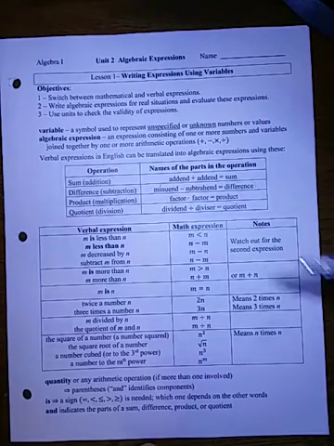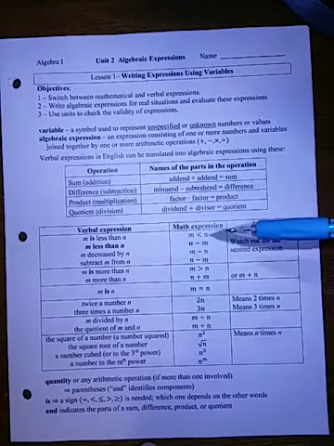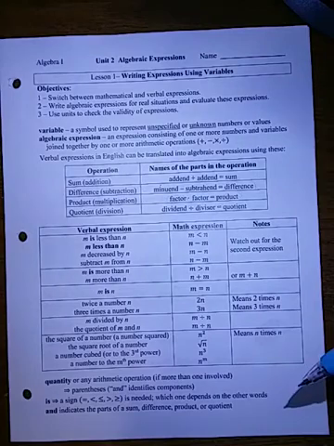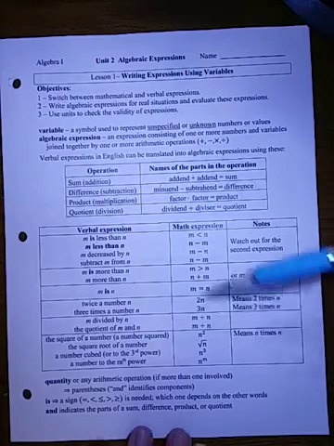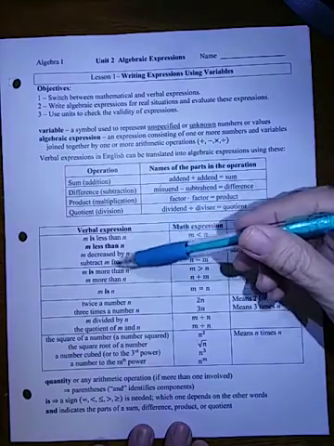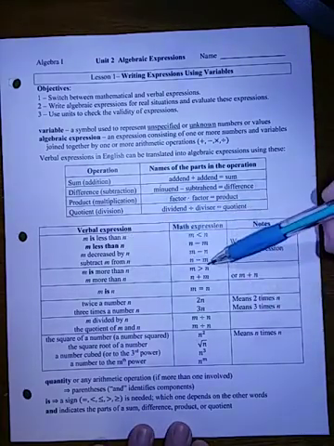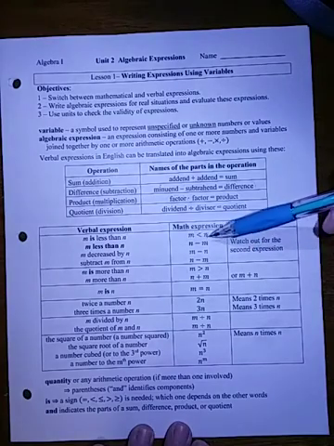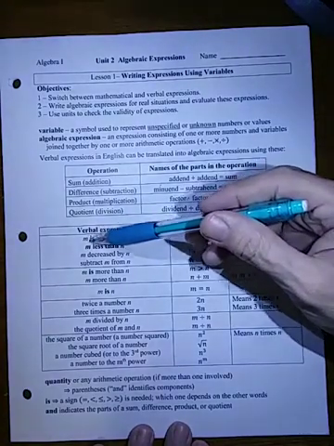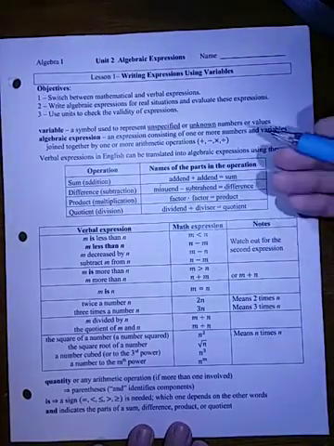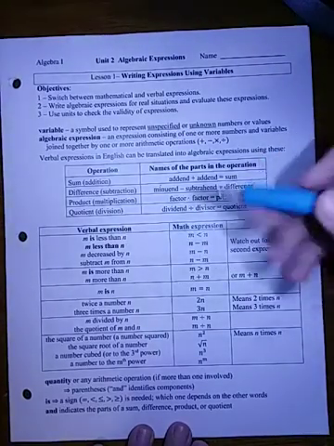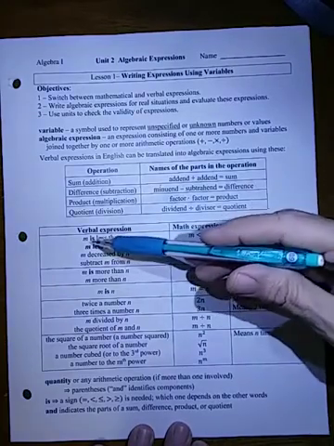Other verbal expressions that are important to know: it will be important for us to know whether there's a sign like a less than sign, or whether it means subtraction or adding or whatever that is. So I have three things here. Two of them mean subtraction, but one of them means a sign. Whenever there's a verb, usually a verb to be, like is, was, are, those signal a sign of some sort.